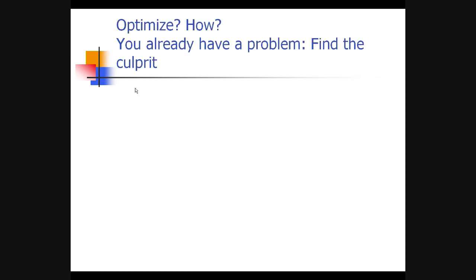If we are in the case where you already have a problem, obviously you have to find the culprit. What is causing the problem? And the first thing that you want to eliminate before you start looking everywhere in your code is any type of external cause. So you're going to proceed by elimination most of the time, and you're going to try to find out if the problem is coming from a different hardware.